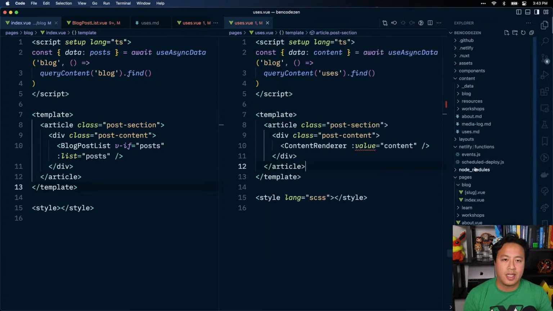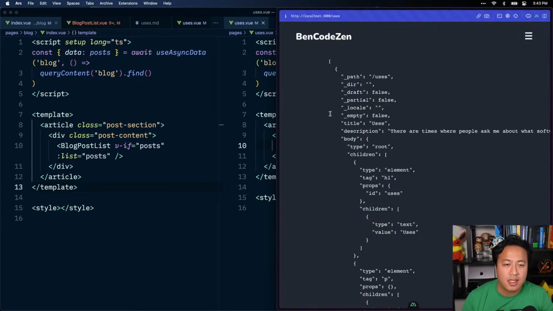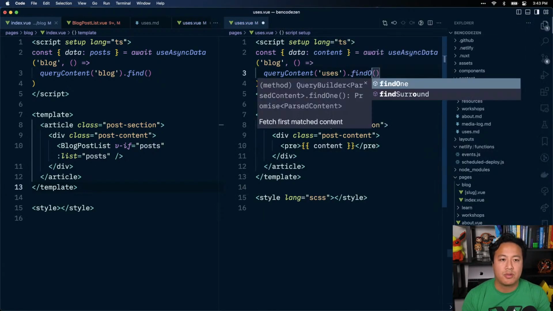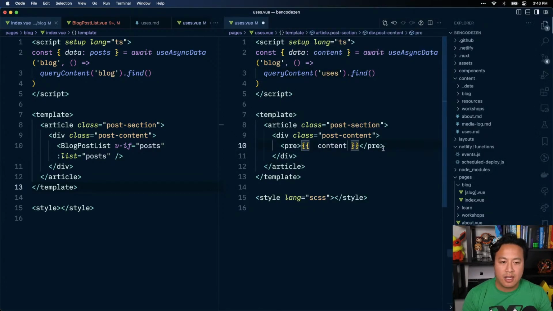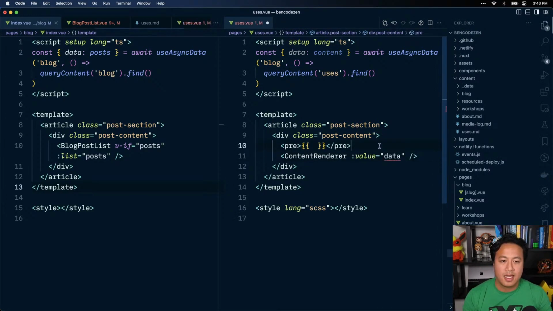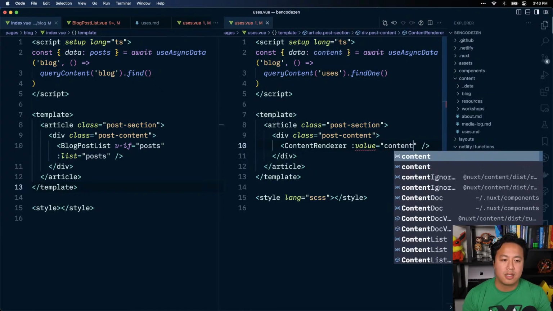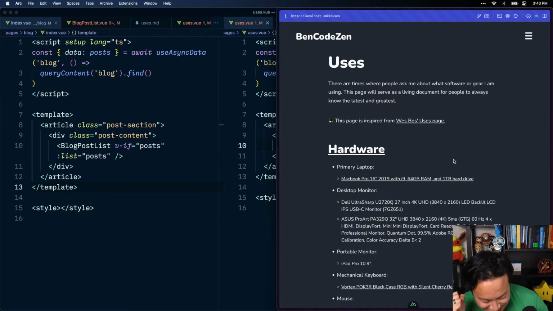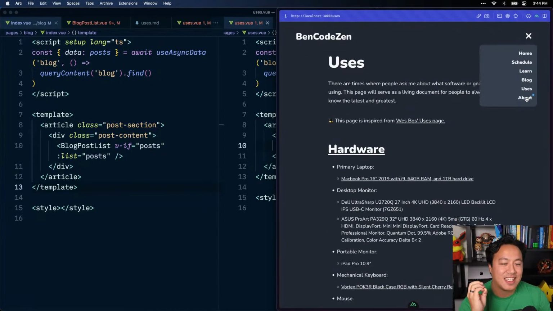Okay, value data. Oh, the issue is most likely because it's fetching everything. Yeah, it's not the first item. So if I do find one and refresh, there you go. Now this is just the one item. Now we can revert. Come on. That's that. Find one. I undid that. This is here. Save. Oh, yes. Boom. That works now. Okay. Fantastic.